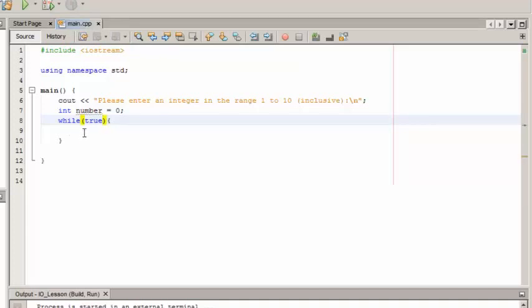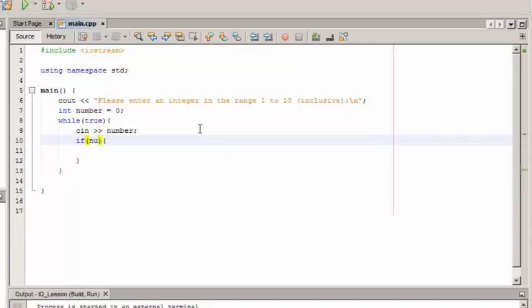It does not end. Inside the while loop, in the condition checking of the if statement, if the user enters an acceptable value, say that he or she entered a correct value and terminate the loop. If not, if the user enters an unacceptable value, then looping will continue. Now let's start writing what to do inside the while loop. First we go with the cin statement, which captures the value, and then the if condition.